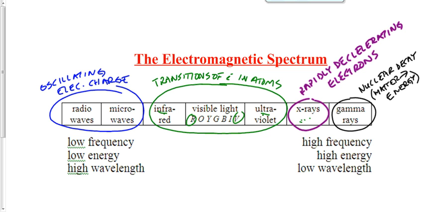The other 18 we can figure out from it. Here's what I want you to do. I want everybody to memorize the frequency range of microwaves, of visible light, and X-rays, and then we're going to figure out the rest of them from that, or at least we can figure out the rest of them from that. The frequency range of microwaves is 10 to the 9 to 10 to the 12 hertz.